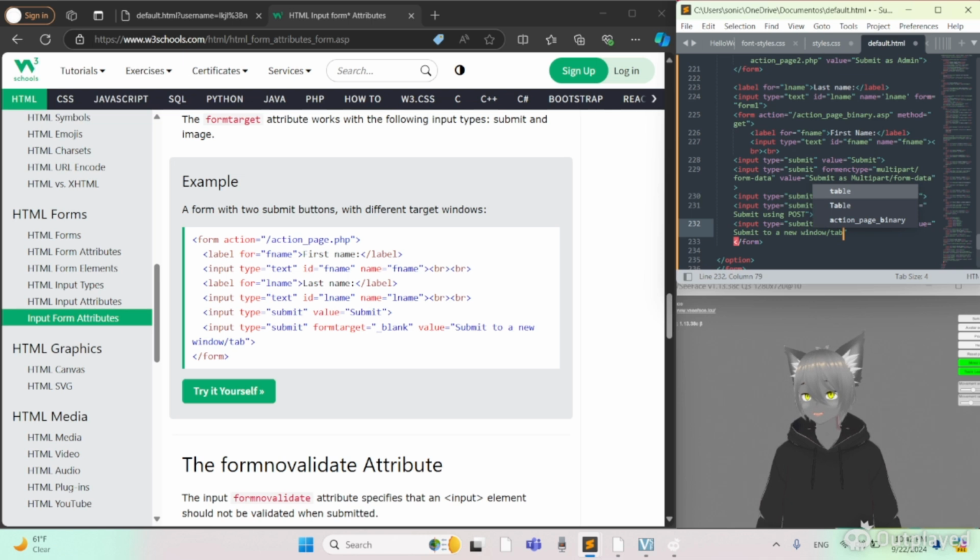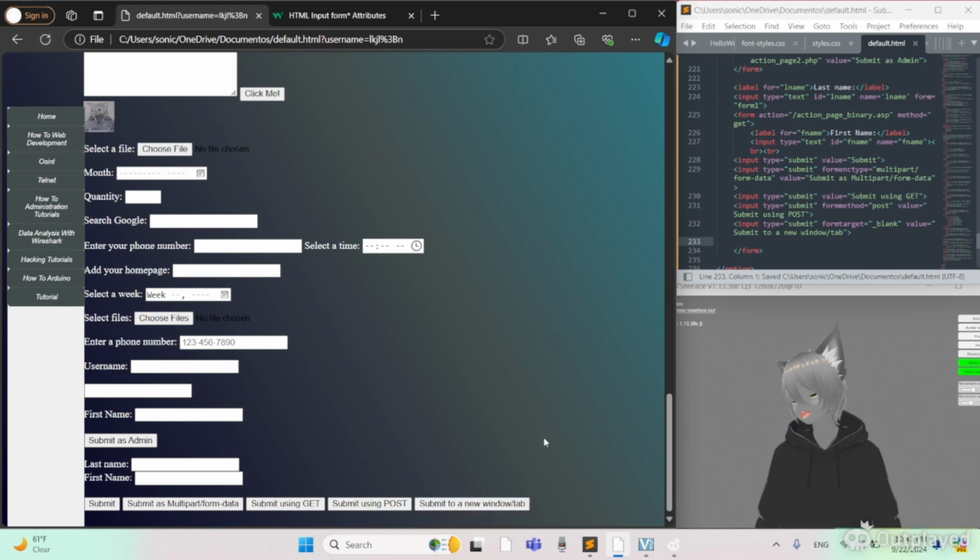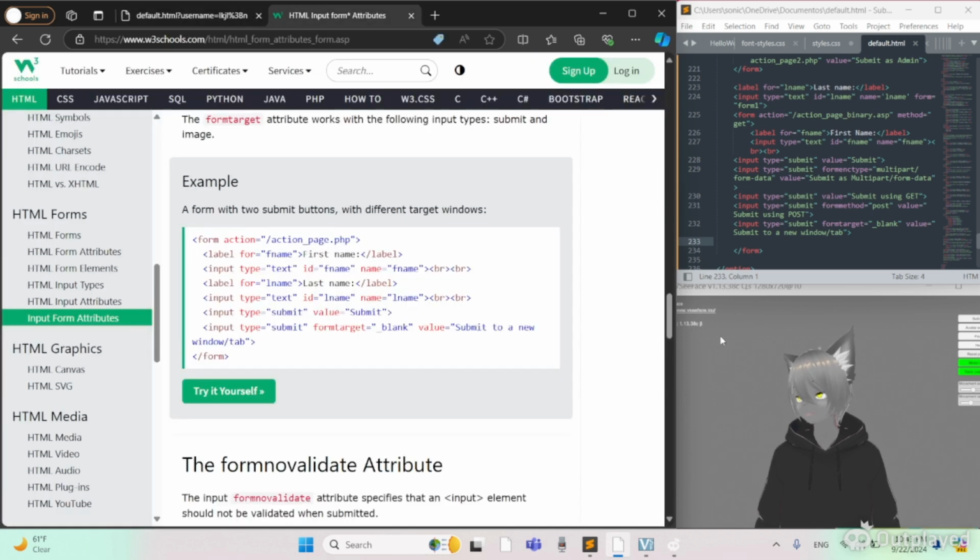These buttons are my gym badges there. Okay, and save. Look at all my gym badges. Submit to a new window tab. Okay.